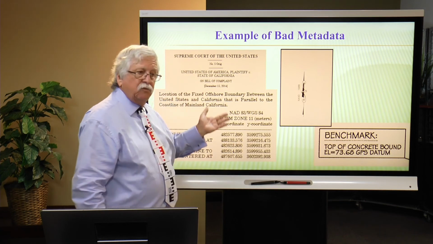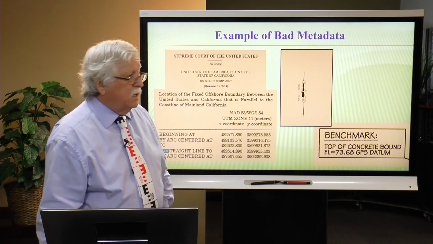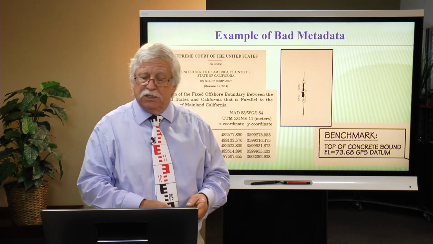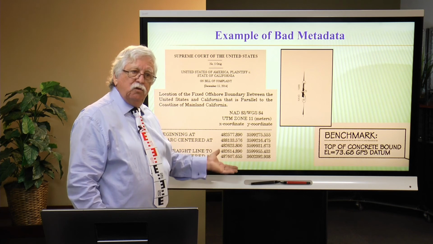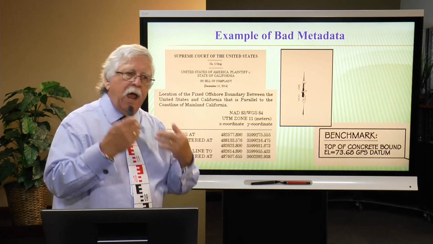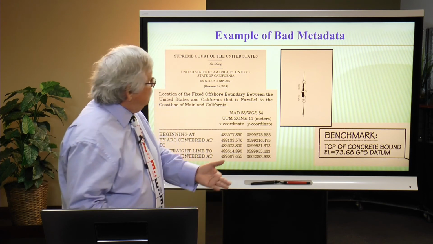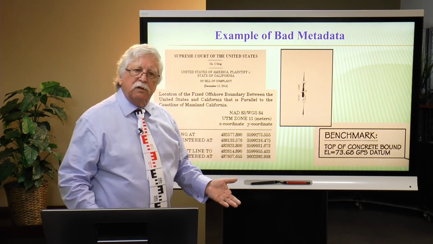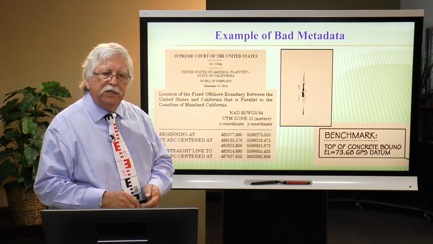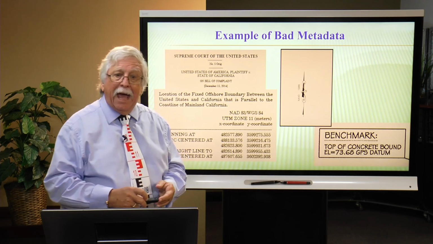In investigating this, when it was brought to my attention back in 2014, I was able to later find out that the origin of these coordinates, that is the agency, a federal government agency, had determined these coordinates using nautical charts at a scale of about 1 to 50,000, which means that the integrity of any position on those charts was in the range of 25 meters. That is not provided in here anywhere. All the user is left with is seeing stuff out to the millimeter, so you're assuming this is millimeter quality information when it just isn't. So these are examples of some bad metadata.